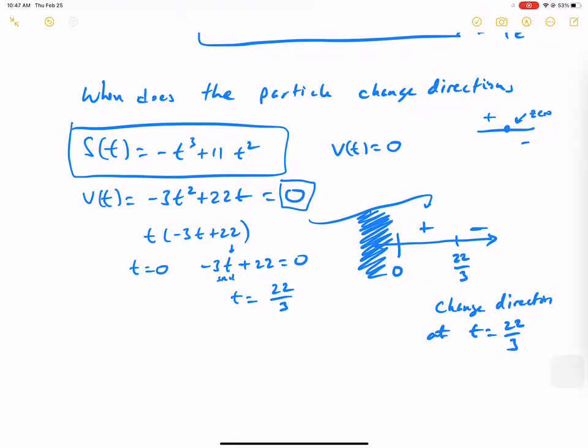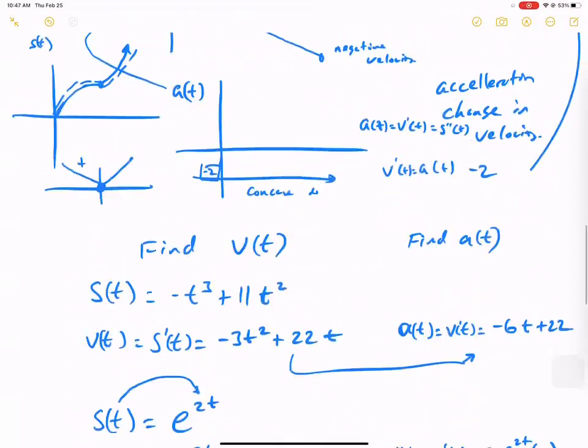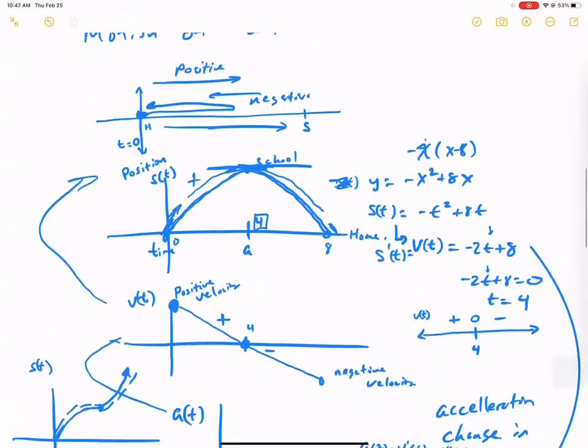Right. What else do we want to talk about? We're going to do integration more a little later, and that will allow us to sum up how far we've driven. So we can say here, we have our position of the school at t is equal to 4. Well, how far did we ride to get there? And how far did we ride to get home? We're able to find that using our integrations, which is kind of cool. But we're going to do that over here using our velocity.